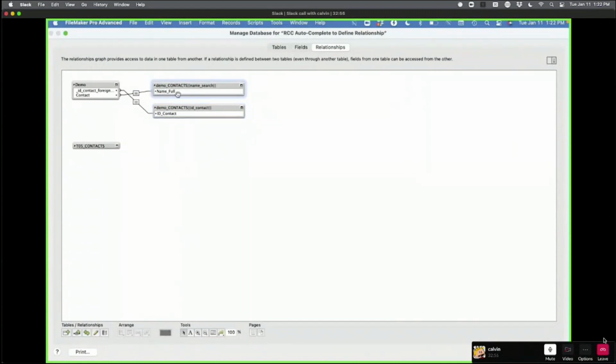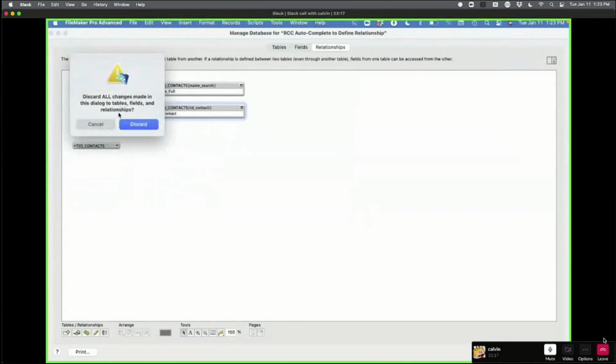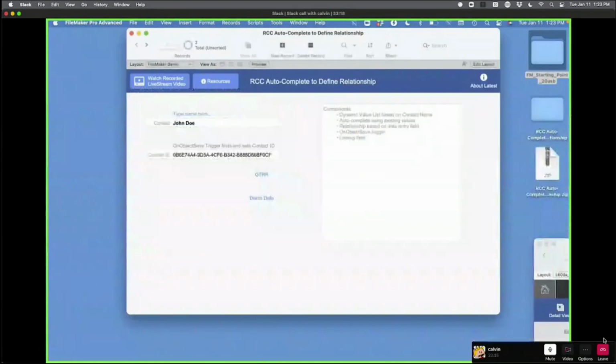This secondary relationship based on the name is only referenced to look up the ID. Anywhere else where I would reference a relationship, I'd never use the name one. I would only use the ID. So it's kind of a quick search way to find an ID. Good question.